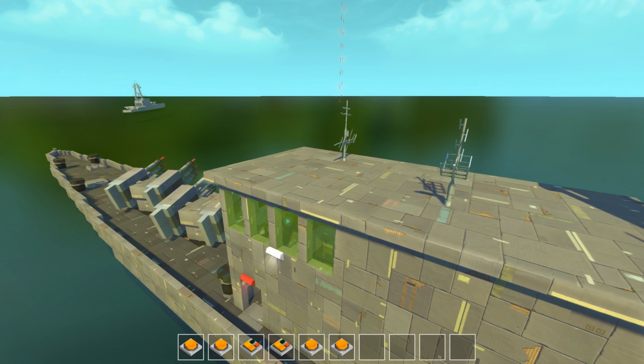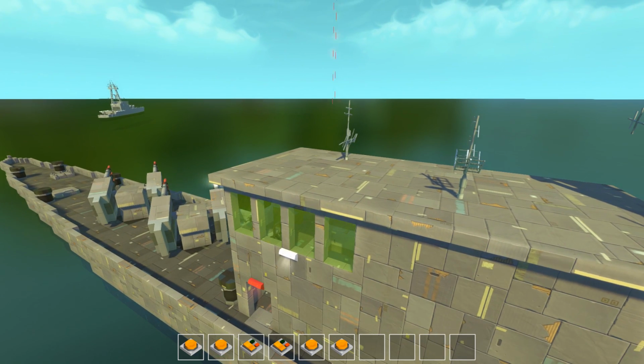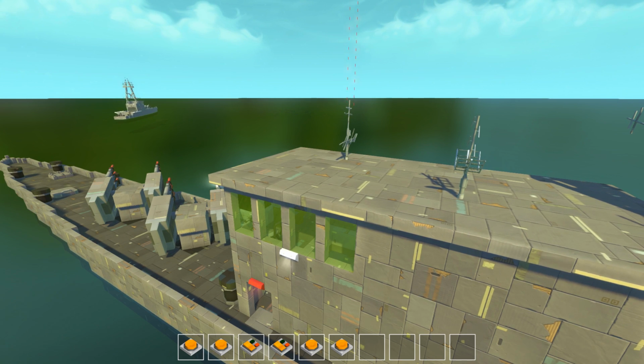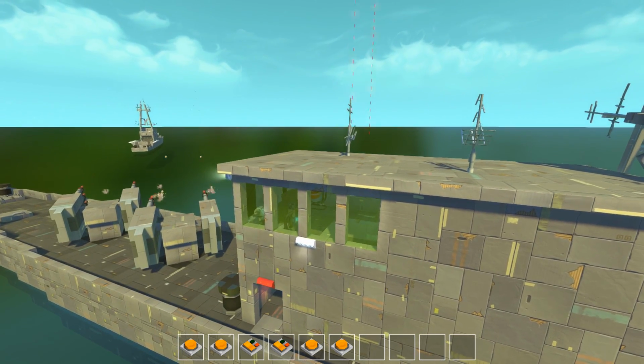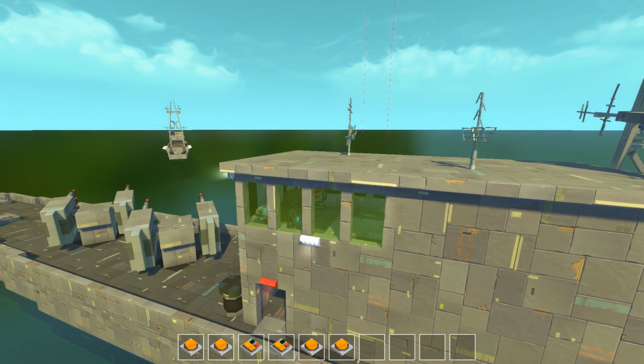Alright, we are making our approach. Let's actually start aiming as close as we can to them. There we go. Alright, we're going to open fire now. We got Spuds launching. Alright, we got to aim down. We are making our first approach. Look at this. Alright, yeah, we're getting some hits here.